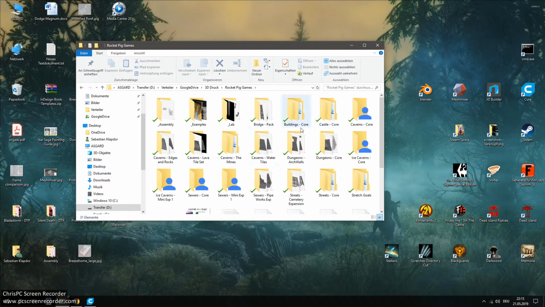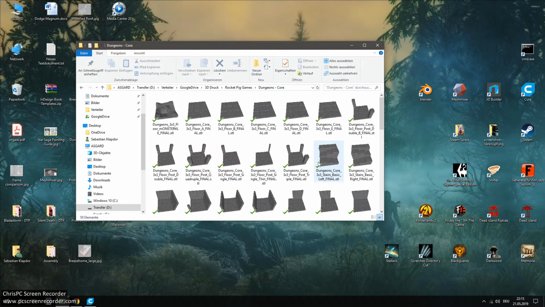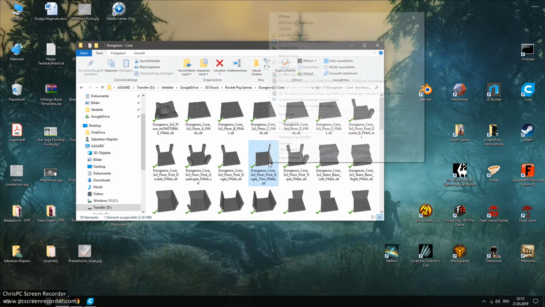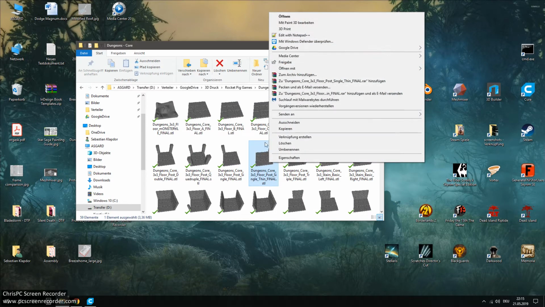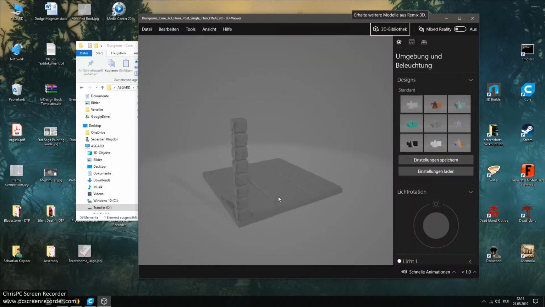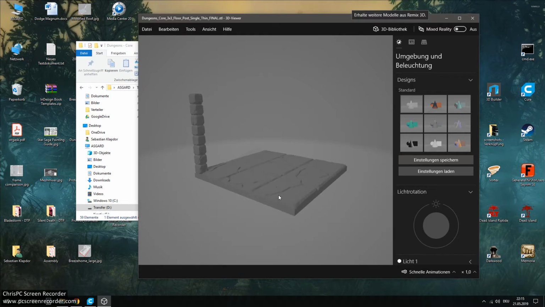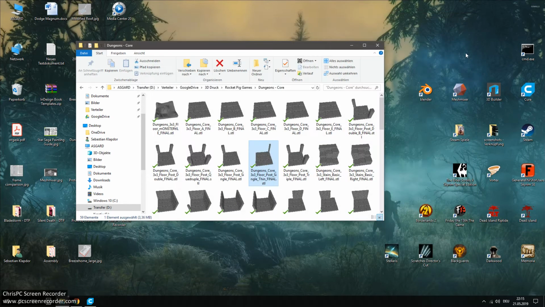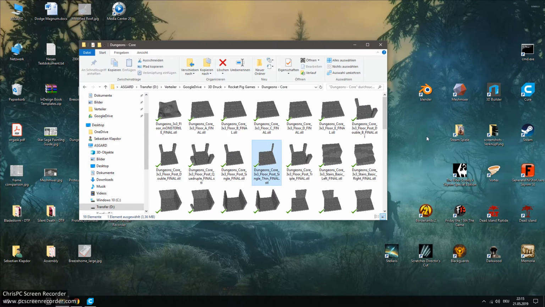If we have a look now here at the original dungeons, when you look at a tile like this, it is going to be without a base. This is actually quite handy for us, because what we can do is we can just go ahead and merge it with a version 2 base. And this is how we're going to do this. I'm going to show you this right now with software called Meshmixer.